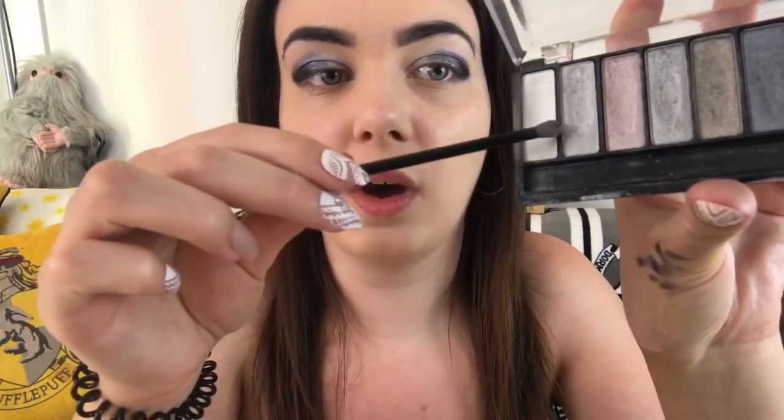Now what I've done is I've kind of winged it out a bit here. I've put a little bit black underneath, just a smidge, and then put it quite dark in the edges. Up here we've still got the distinct grey line from when we used the silver. We are going to use a little bit darker than the white, so a very light silver now, and just sweeping it using one of these kind of brushes. Let's do the eyeliner next, and then we can touch up any bits that we think need touching up.